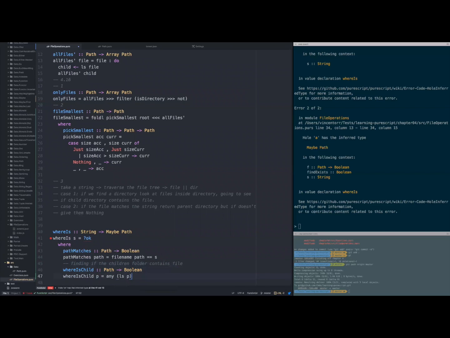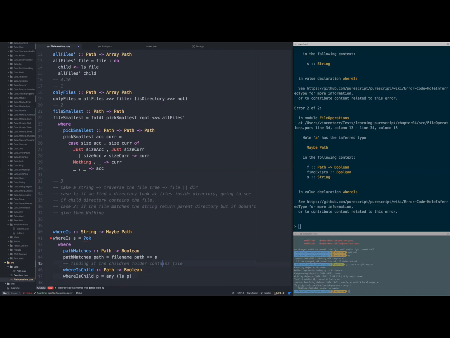And does that mean that if we have a directory and inside that directory we have another directory, it's going to look inside that directory as well? I would like it to not do that for now. That's the idea. And then we're going to see if we can make it do that.